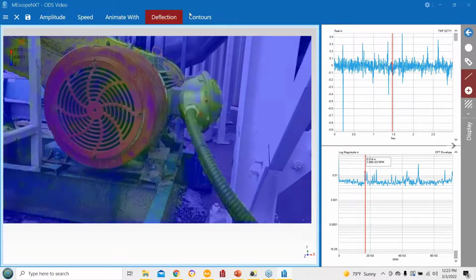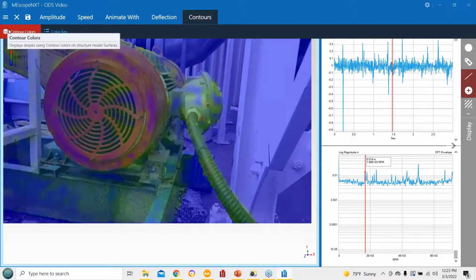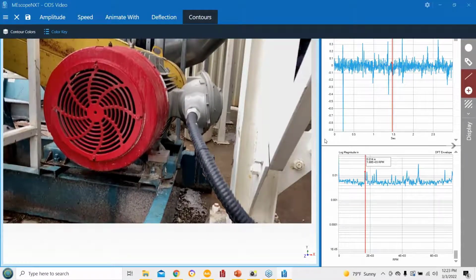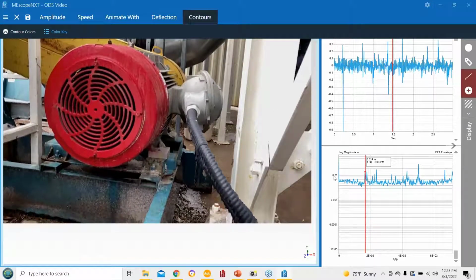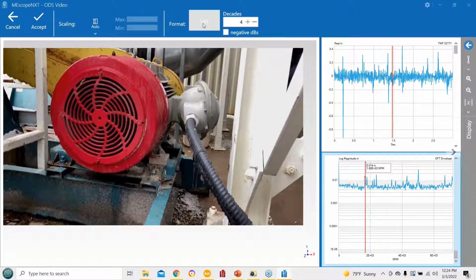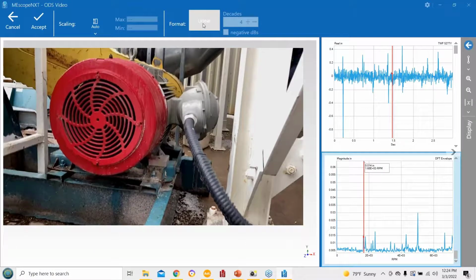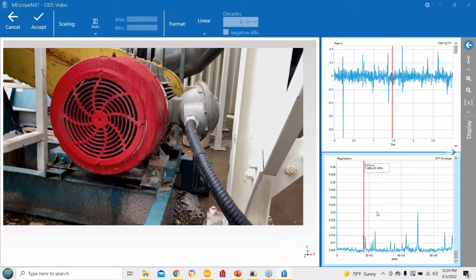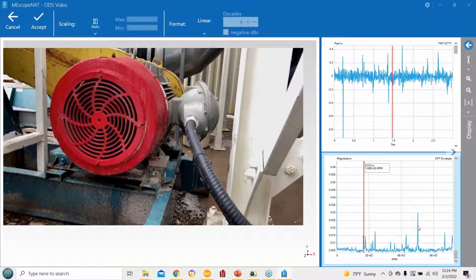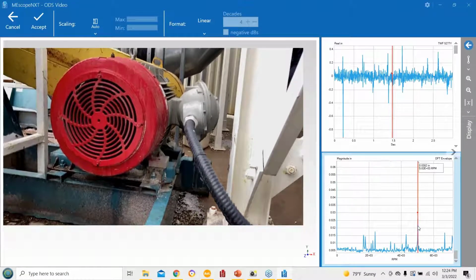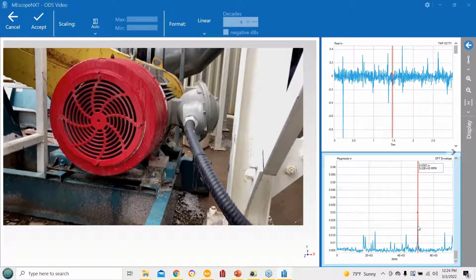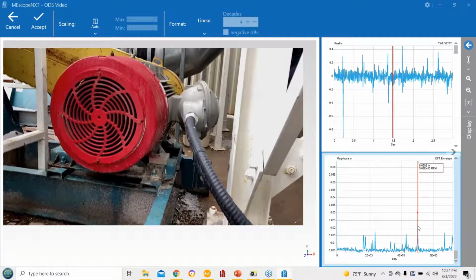So I have taken this and I put contours on it and take them out. I've removed the background. Now I can start doing my signal processing. You'll notice this kind of bugs me. I would rather see a linear format. Makes a little more sense to me. And since you're taking phase across the entire spectrum, you can pick any point you want. So this is a vertical bouncing mode at that corner of the skid that the motor's sitting on.